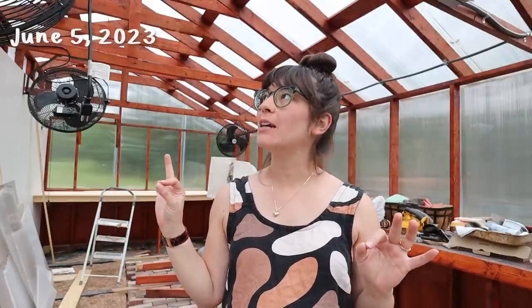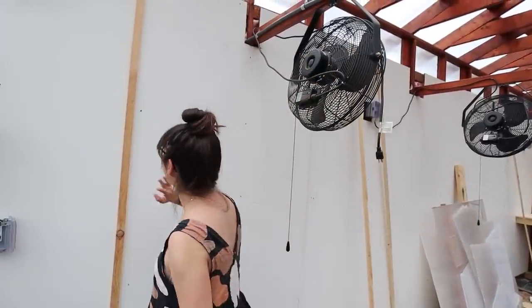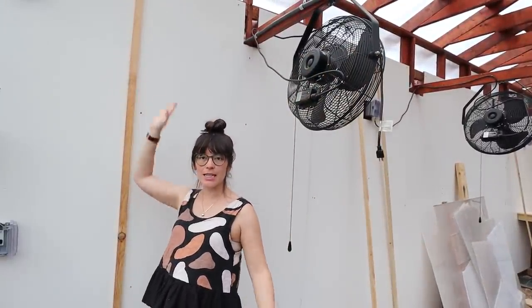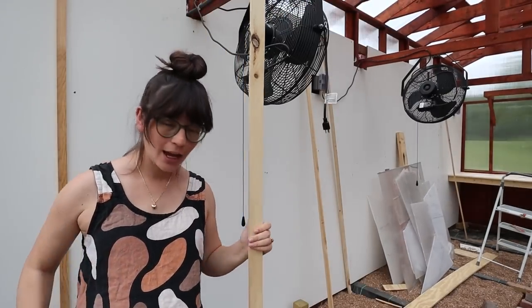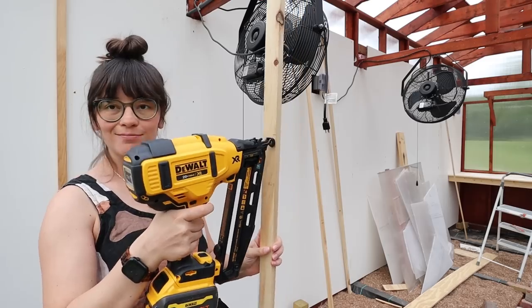We are back once again on a blessed cloudy day, and I am doing something that I'm pretty excited about. So today I'm going to be closing up the seams between these panels. You can see there's a seam right here. I don't know how well you can actually see that, but between all of the panels, there's a line, obviously, because it is six different pieces. So I wanted to put something between them, and I'm gonna paint it white so that it blends in. If anything, it might look like a wall detail, but it's really covering up a pretty annoying crack. And so I'm using a 1x2 and my nail gun to just get it in there.